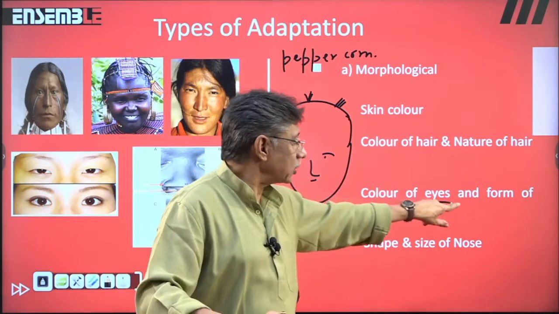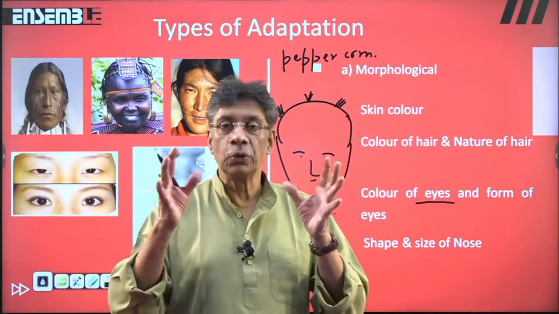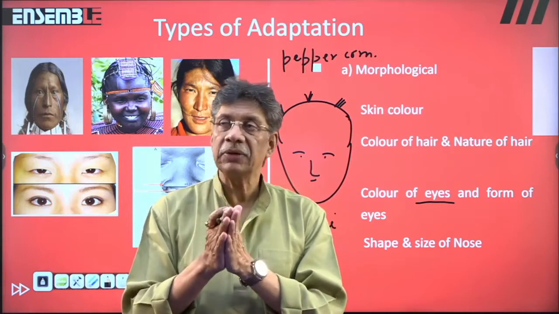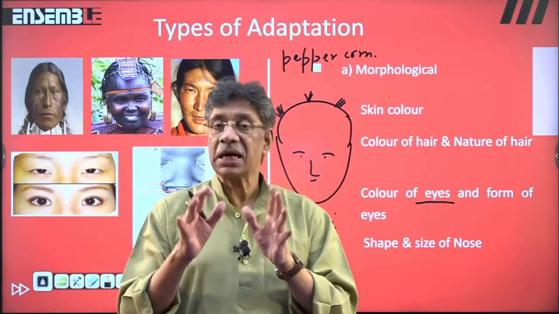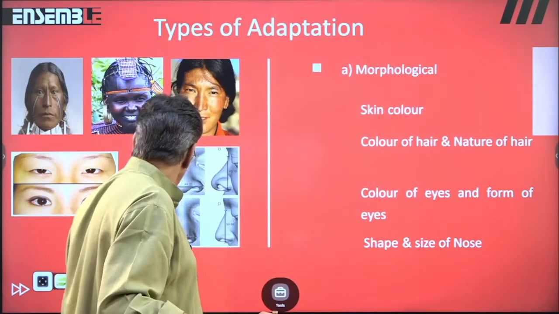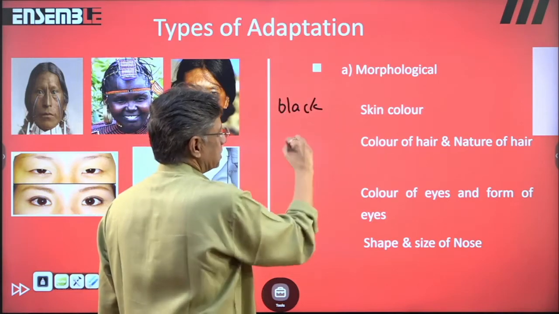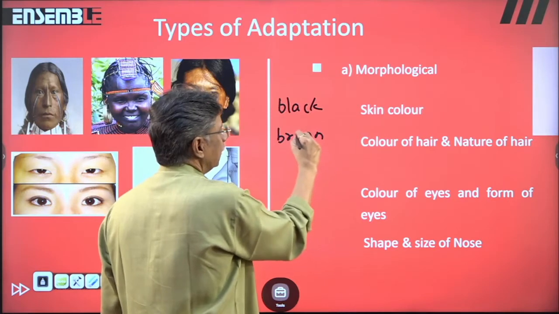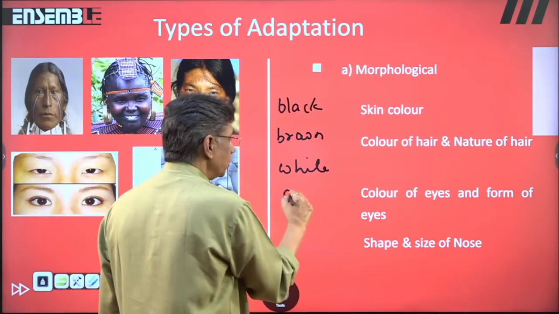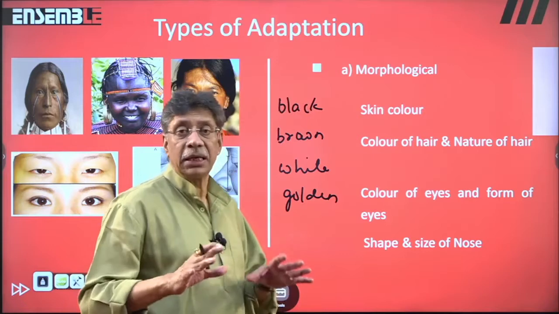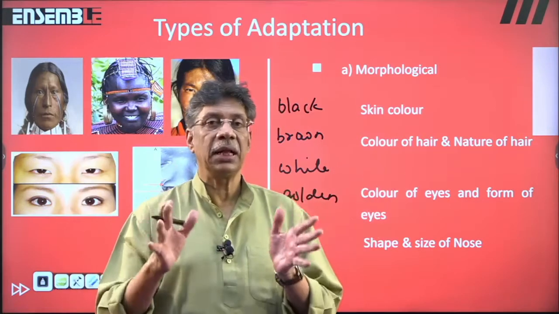Then color of the eyes. We are talking about color of eyes. So whether you're going to be having black color eyes, or blue color eyes, or brownish or light brown, that is indicative of whether the amount of sunshine in that place is very, very intense or not. If the sun's rays are very, very intense, then you're going to have a black eye coloration. You're going to be having a brown one where the conditions are lighter. And then a very light one, maybe white, maybe golden, is going to be associated with those conditions where the sunlight is not very intense, like in all of those places of Europe where the amount of sunlight is not very high.